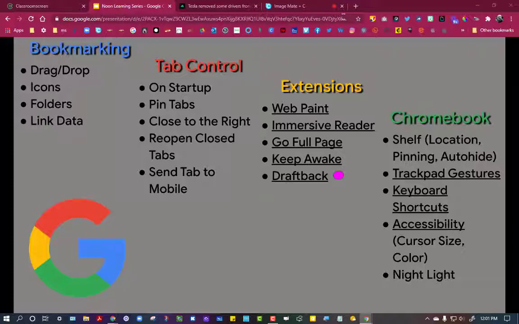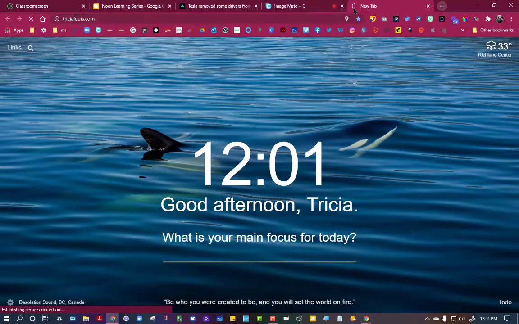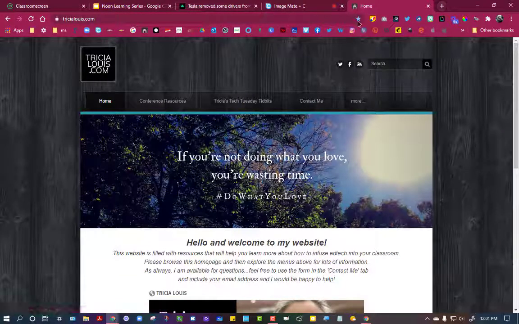So if I go to a website and I want to make this a bookmark, usually people just click the star. Now, if you have a lot of bookmarks, which I do, and I need to clean it up, but I haven't, so there it is. But you want to really remember what that bookmark is about. I always like to drag and drop the bookmark to the bookmarks bar. So we have the bookmarks bar right here, and you can see that I have some bookmarks already. I'm going to talk about how I made them look like this.